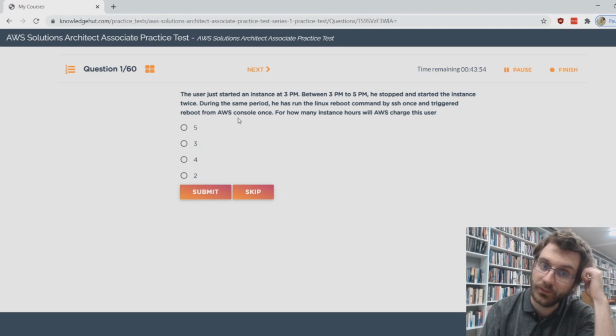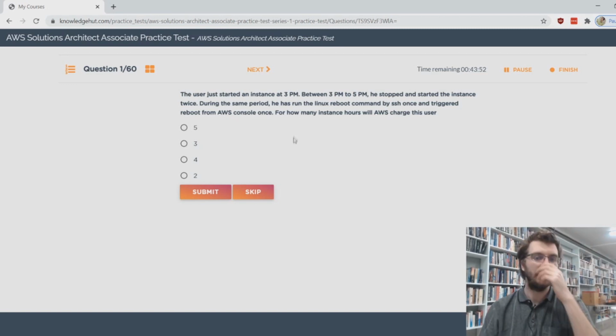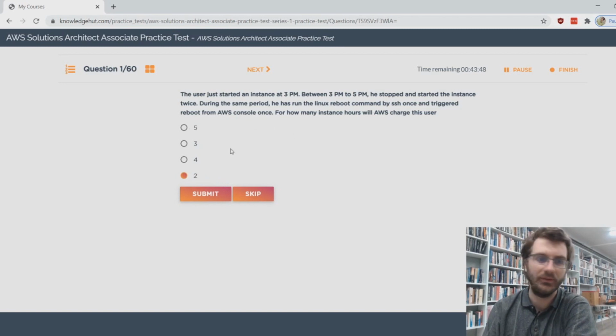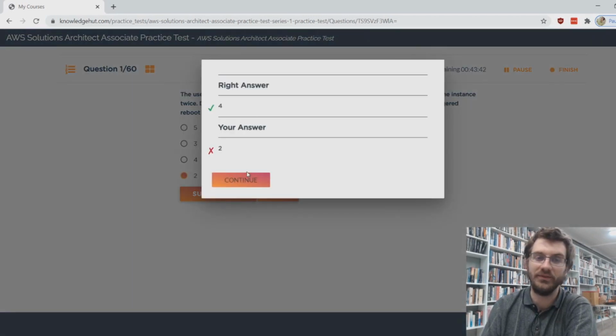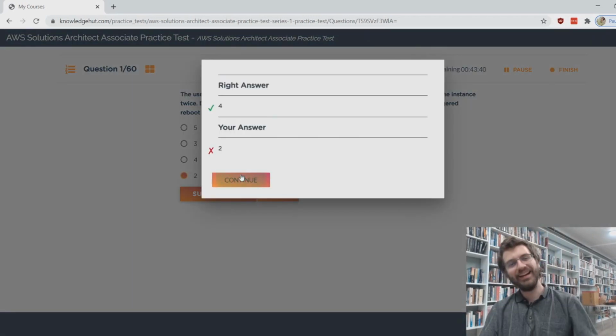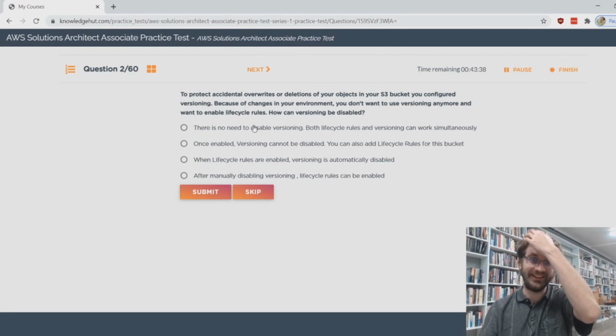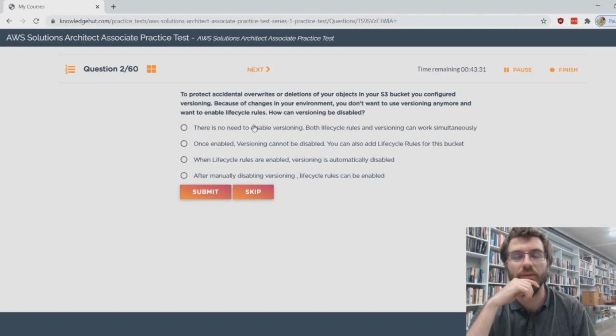So this is like a trick question. I think they want to trip you up here, maybe. Maybe I'm just completely wrong. But let's just submit it and see. Okay, maybe I'm just dumb. I wish they gave you some reasoning for that. Maybe he started two of them potentially, but whatever. That could be a reasoning.